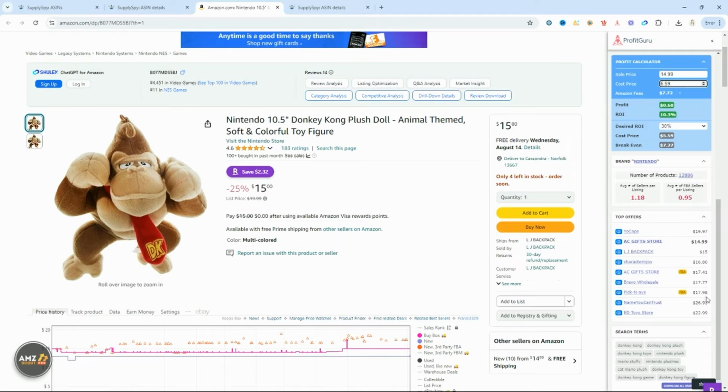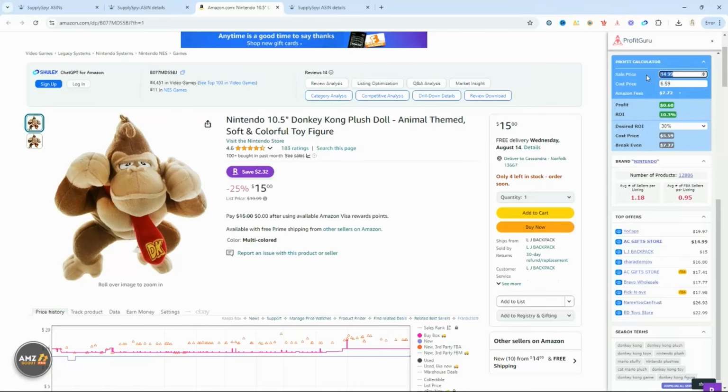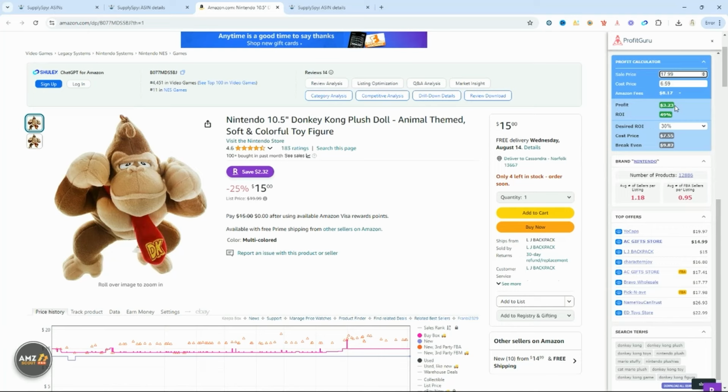But by looking at these other offers that are on the listing, number one, I can confirm if Amazon is on it or not, because maybe I don't want to compete with them. But I can also see what those other FBA sellers are listing theirs for, so that I can list mine for something that is competitive and get in the rotation for the buy box and winning the sales. If $17.99 was the price point I wanted to sell it at, now there's a lot more profit than that $15 buy box price.